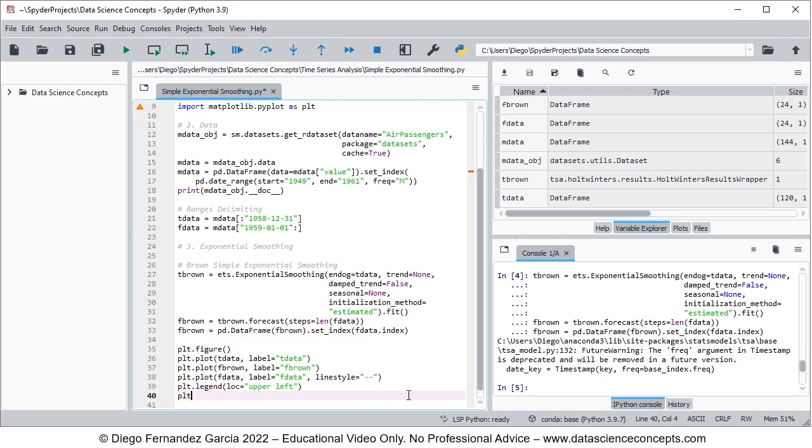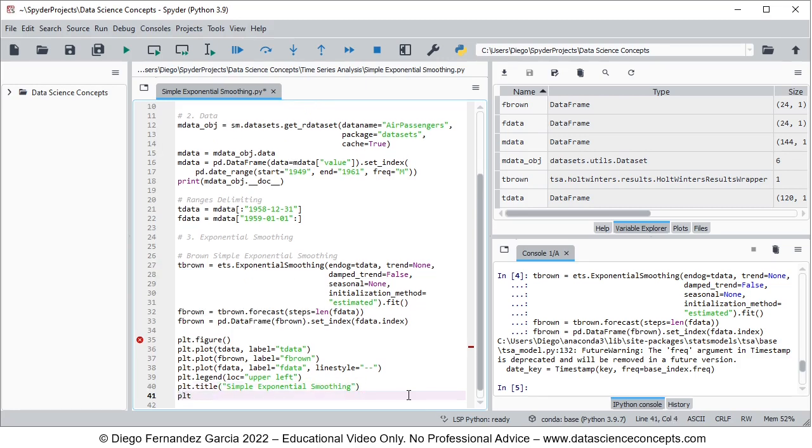Then plt.title, which is going to be simple exponential smoothing. Then plt.ylabel, that's the vertical axis label, which is going to be air passengers.